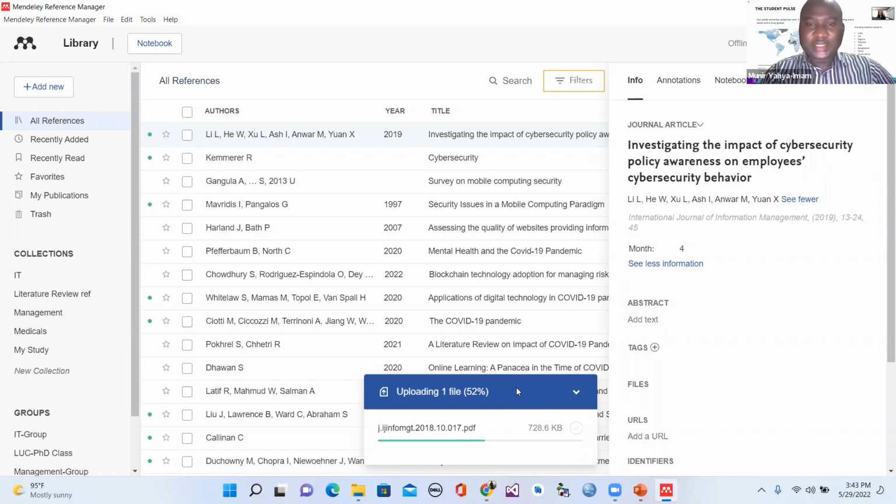So anyway, once the uploading is done, the article will appear somewhere. Then you have a button here called read that will allow you to read the article on this particular platform. It is almost done.